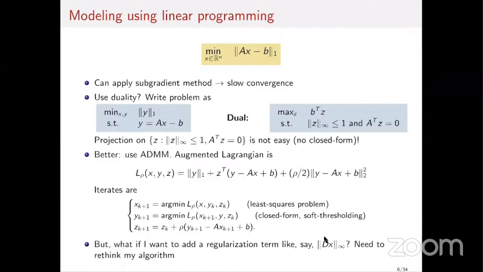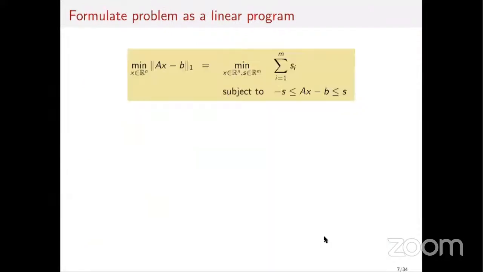Let me try to work out the details of why this is the case. This is the claim, that this problem of minimizing the L1 norm of Ax minus b is equal to this problem on the right-hand side. You see that the problem on the right-hand side has new variables called s. This is the transformation that I did in order to put it into a linear programming form. Obviously the left-hand side as written is not a linear program, because I have an L1 norm in my objective function, and in a linear program the objective function has to be linear. This is exactly what the addition of the new variable s is doing: it reformulates the problem in such a way that the objective function is now linear, and I am adding new constraints, but the constraints are all linear inequalities as well.